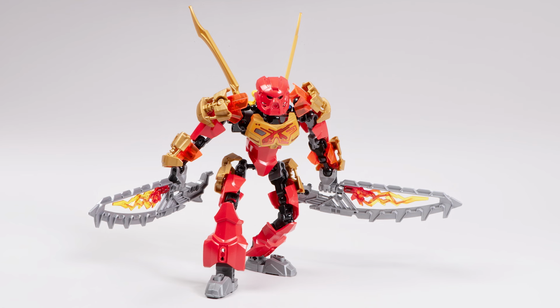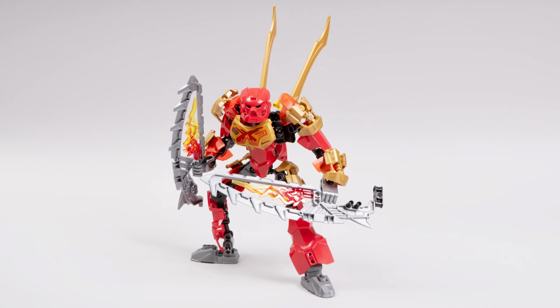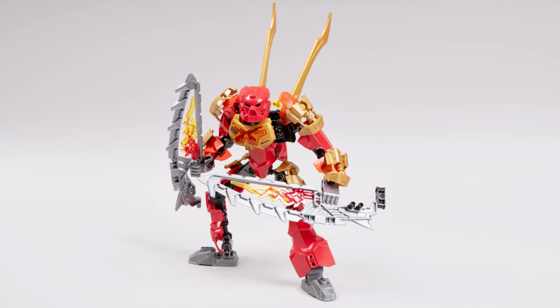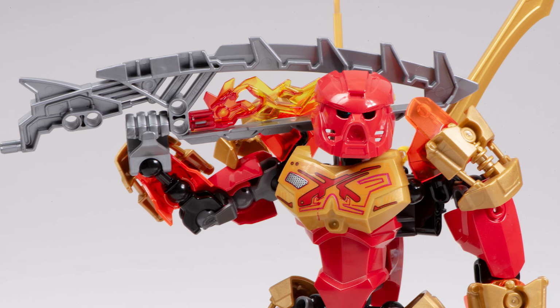So that's Tahu G2. He is an incredible set with lots of great pieces, and there's a lot of good ways that you could revamp this character as well. Hopefully what you saw today can give you a little bit of inspiration, and if you have any of these pieces in your collection, you'll know exactly how to use them.